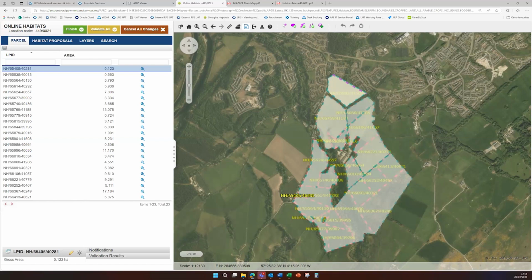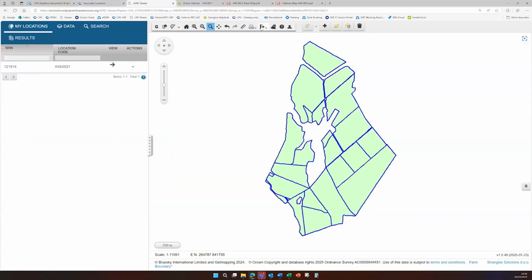And once you've received confirmation that your habitats have been mapped, you can download your habitat maps and shapefiles from the map viewer. So you can download your habitat map using the method I demonstrated previously. So that was just in the map viewer and the export habitats. Okay, and I've just been asked to remind everyone that the map should not be uploaded with the SAF. I think there is a tick box within the application that you just need to tick to say that you have completed the mapping.